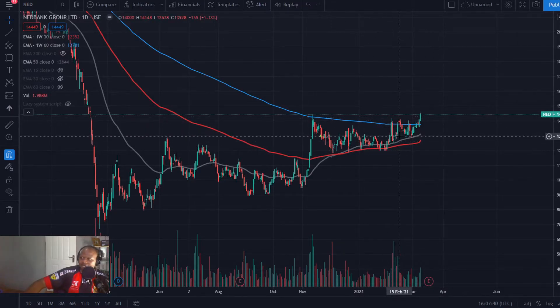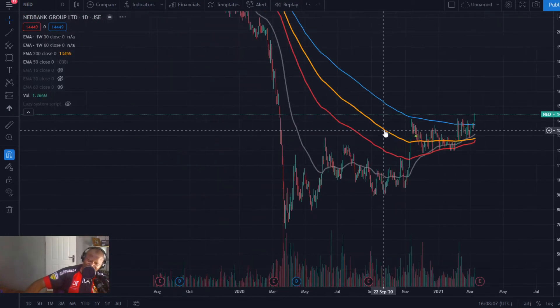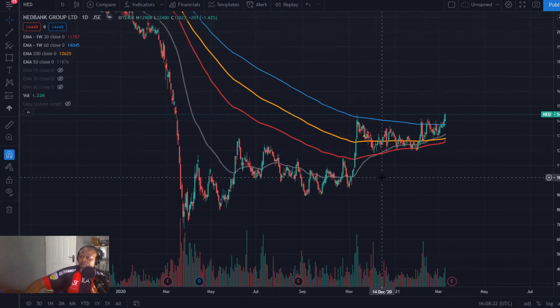Similarly, there's Nedbank. Looking quite lekker, trading quite good. Staying above that 50-day exponential moving average, having crossed the 200-day exponential — a beautiful golden cross there. The golden cross is one of the most powerful crosses of moving averages, which is when the 50 crosses the 200-day exponential moving average. Very, very lekker. But like I said before, until the tide has turned it hasn't, so until these two moving averages have crossed, my rules are not going to allow me to enter on Nedbank — at least not as yet.